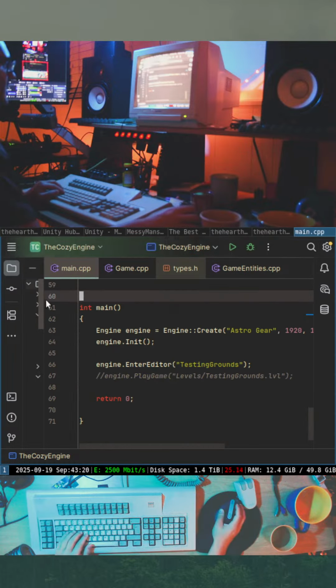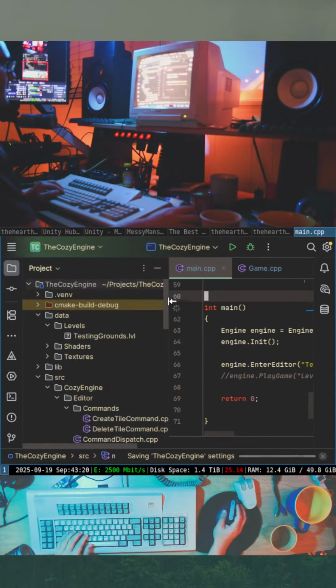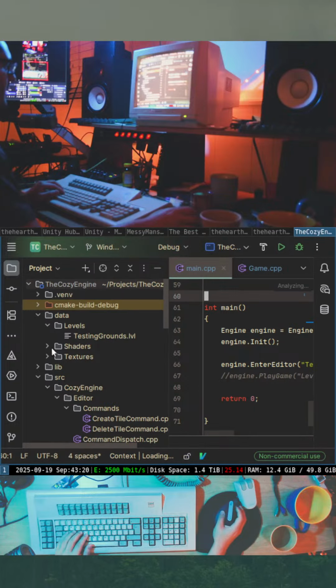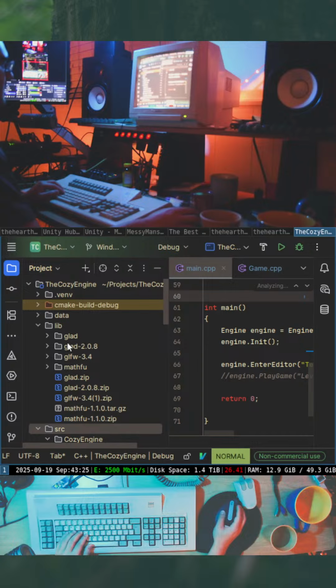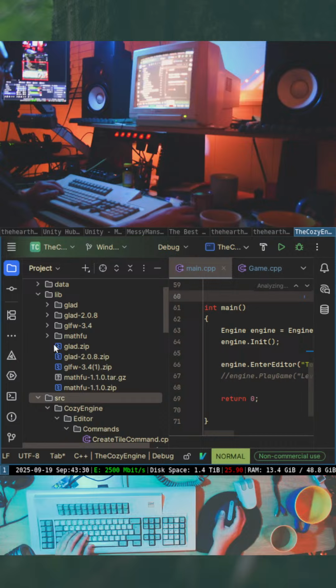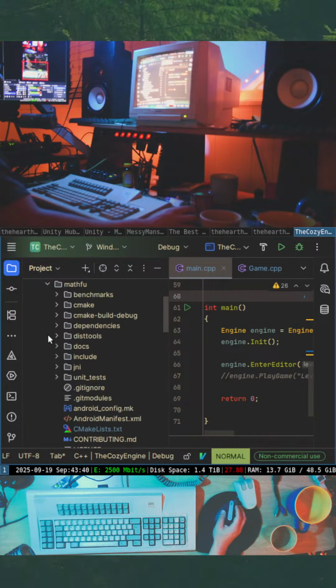So what are we using for this guy? There's another game project I'm working on. Libs. So I'm using the standard OpenGL stuff, GLAD, GLFW, MathFoo for all the math classes like structs, like vectors and whatnot.